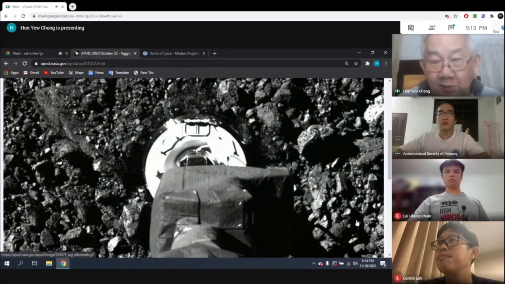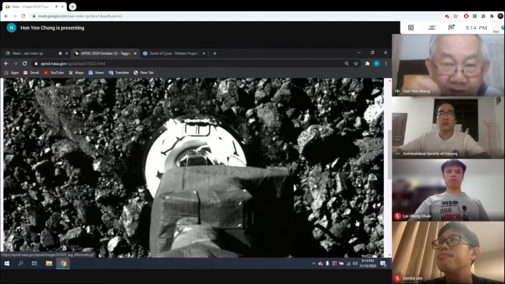Just like the American Perseverance mission also. They also will get samples of Mars, put them in the capsule, and in about 10 years from now, another NASA mission will go to Mars and bring back the capsule. So they are waiting to get samples from Mars. But this is from asteroid Bennu, right?